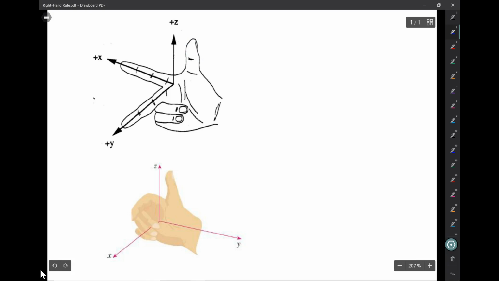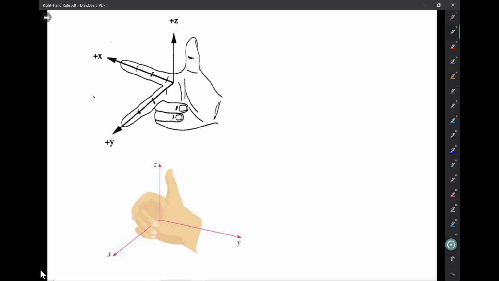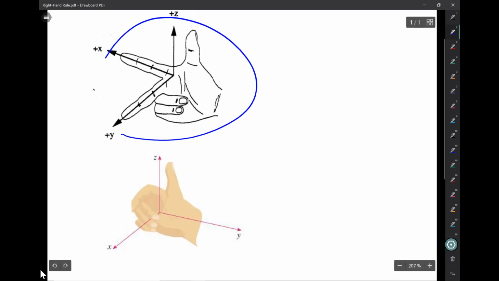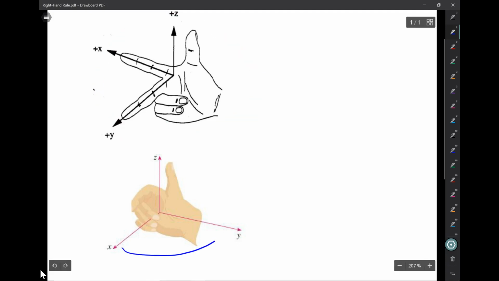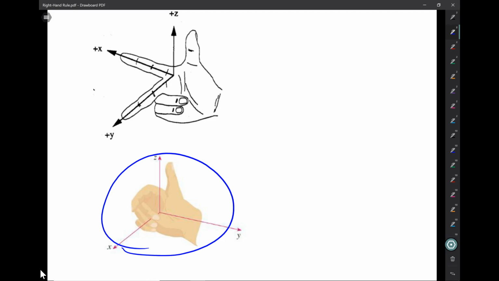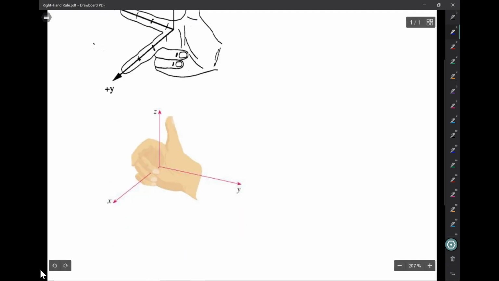Another way you can do this, instead of using three different fingers, is you can use your entire hand. I like this model for when I'm setting up just a 3D coordinate system and I just need to know the x and y and z axis. But I like this representation when I'm doing things with vectors. So I will describe these a little bit more once we get into doing things with vectors, more specifically the cross product. But the idea with this orientation is you would have all four fingers originally pointing in the direction of the x-axis. You should be able to curl your fingers towards the direction of the y-axis.